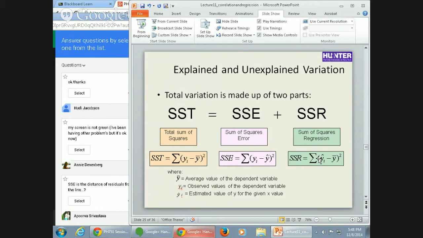Yes, question? I don't understand why they use a square but not use the absolute value. So what's the point of using square? Why do we use squares instead of absolute values? It's a good question. I can say that the behavior of the squares is better than the behavior of absolute values. The result that you can calculate exactly the regression equation for the sum of squares doesn't exist for the absolute values. The mathematics behind doing regression works much better for squares.